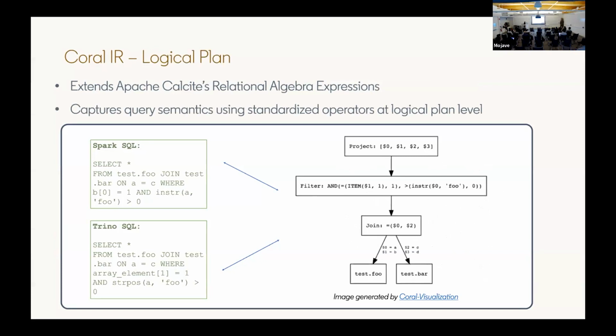Now let's look at the other IR representation, which is based on Calcite's logical plan. Now we're looking at the same SQL again, however, in a logical plan form, where we're projecting the queries, and the child node is a filter-based node, followed by a join on the two queries. These two IRs are interconvertible, and they both are equivalent and can be converted to any of the input or the output representations.